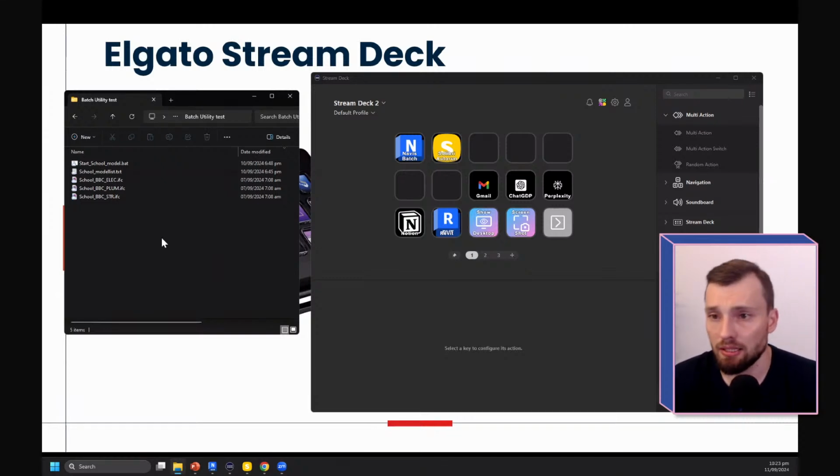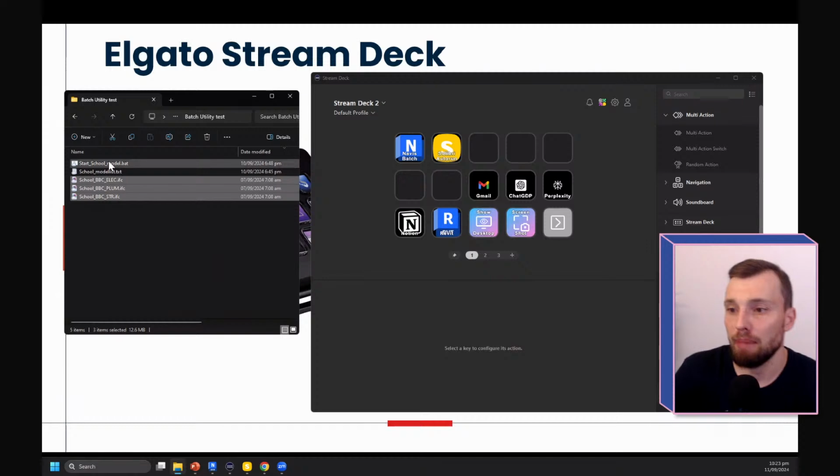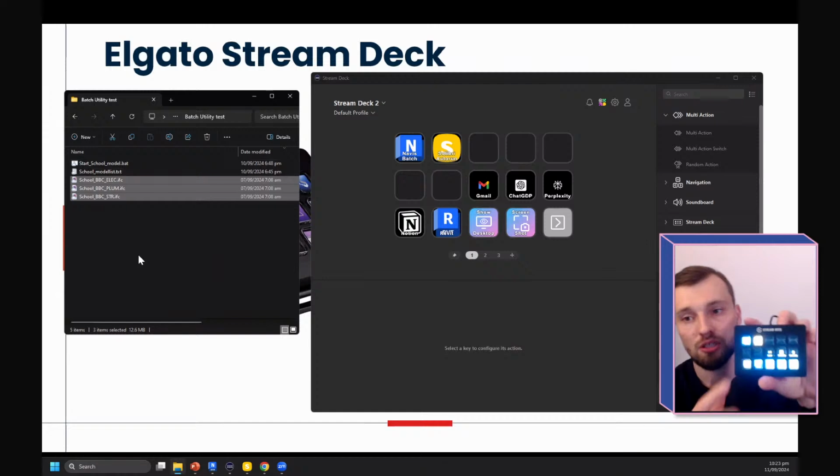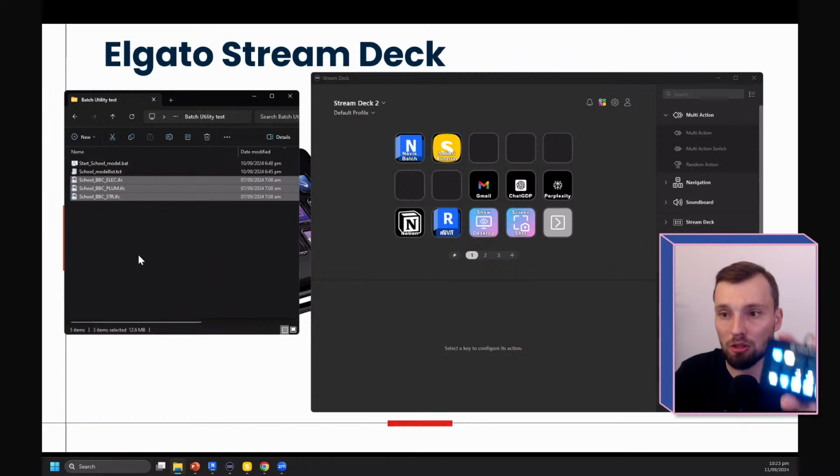So let's say that you are a BIM coordinator and you received some models from disciplines and you want to automatically create the federated model based on the models that are inside a certain folder. Here we have this folder. Let's say there are these 3 models that we want to federate into one. Using a bat file, we can create this federated model, and I will just click on this button over here, and federation of the model will start.